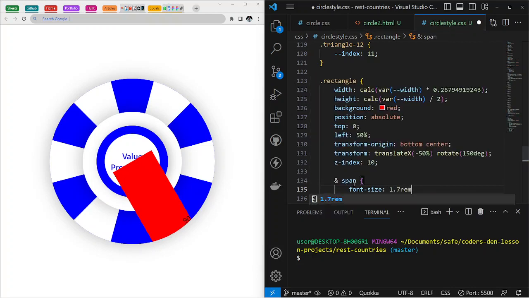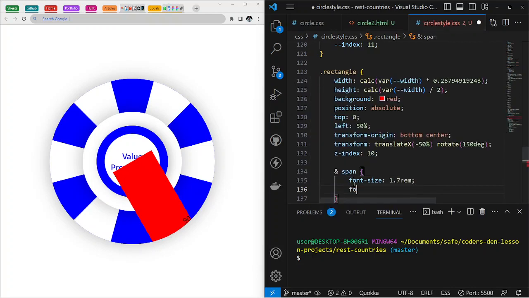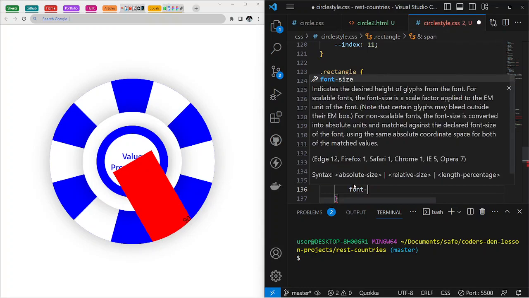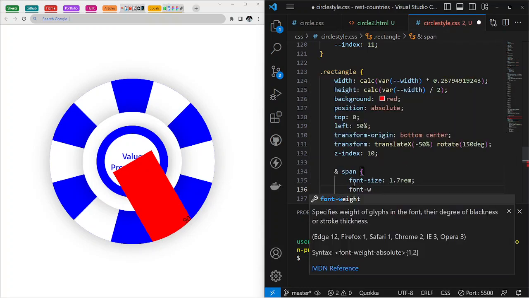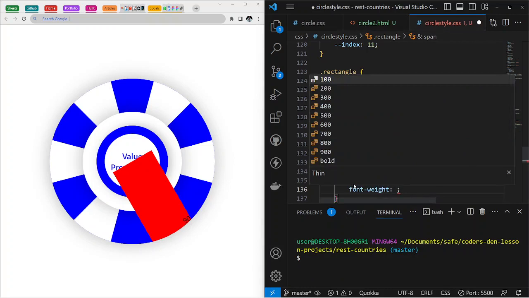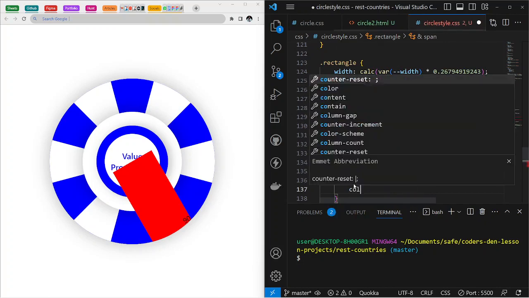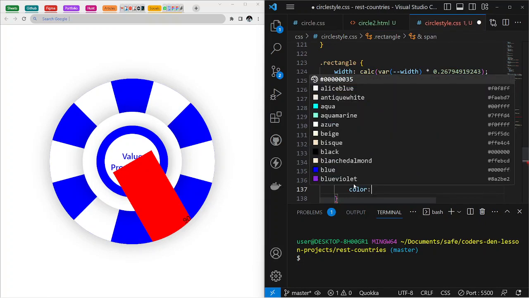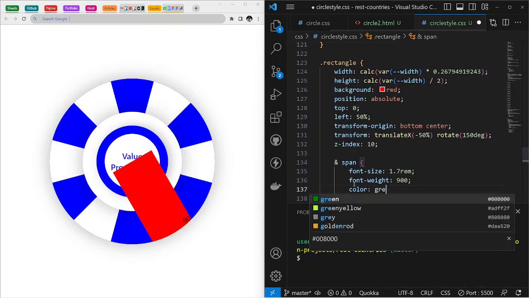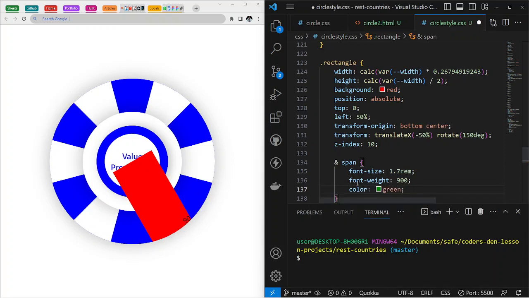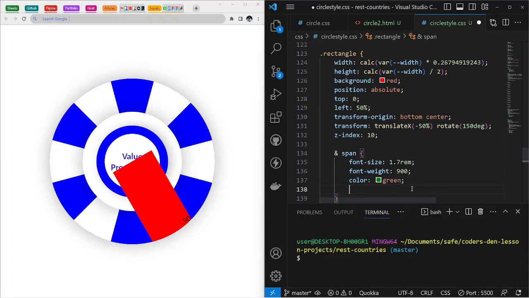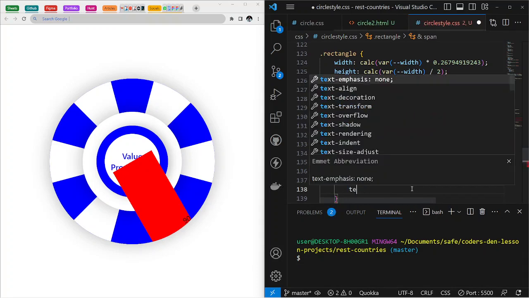Okay, font weight. I'll just say 900, because that thing is specific. What else? Color. Color should be red, but right now I'll just call it blue since we're on the red background. Or green. Let's go crazy. What else do you want? Maybe text align center.